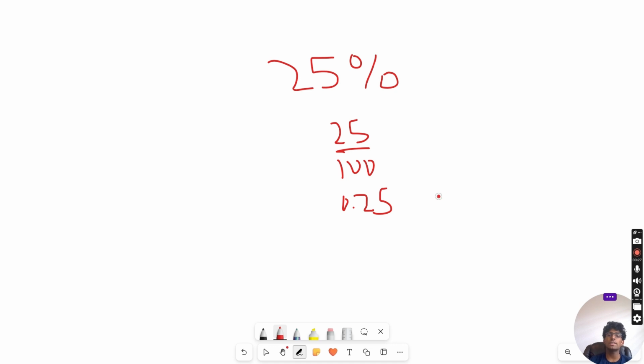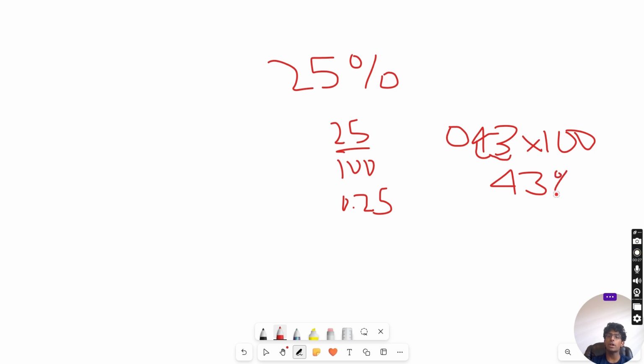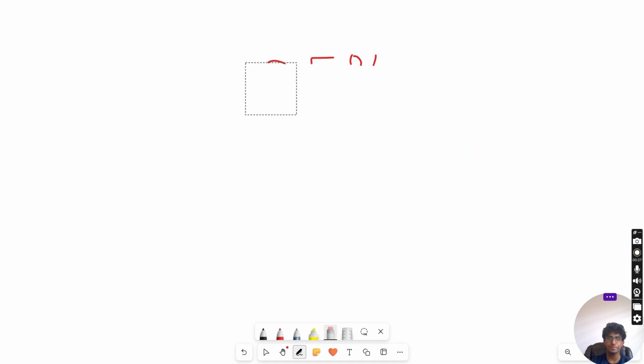It's a good way to convert between decimals and percentages as well as fractions. You can use these interchangeably, and they can ask you that on the ACT exam. Another example, let's say we have 0.43, right? We can multiply this times 100 to get a percentage, which would be 43%, because when we're multiplying times 100, we're moving the decimal place to the right 2 times. 43, and then we'd slap on a percentage sign at the end. So it's important to be able to know how to convert between percentages, decimals, and fractions.